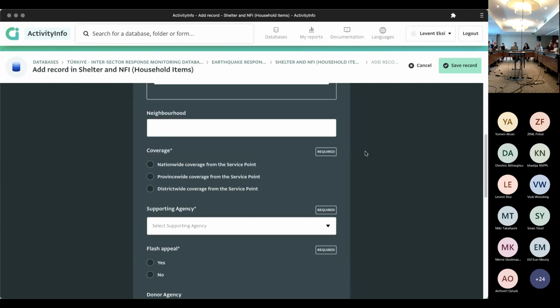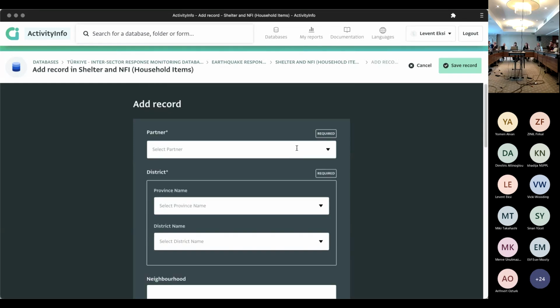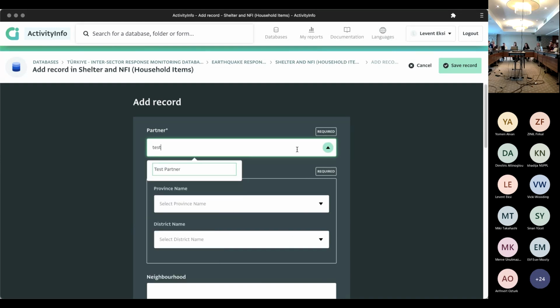It is very similar, both for the indicator reporting and for registering or recording the service location. So the first field, as I explained, is the implementing partner, reporting partner. The reason why we are following this kind of structure is that in the refugee response, what we've seen is sometimes the implementing partner may be different from the partner receiving the funds.